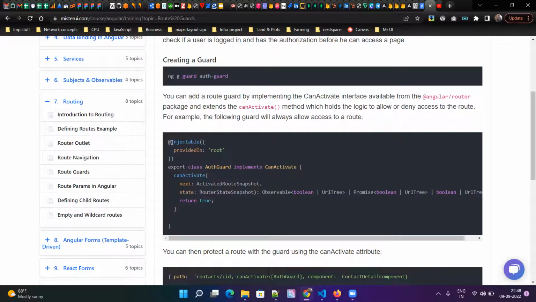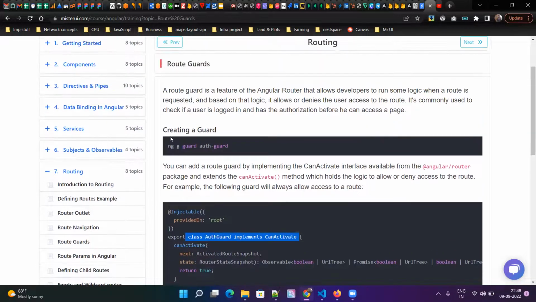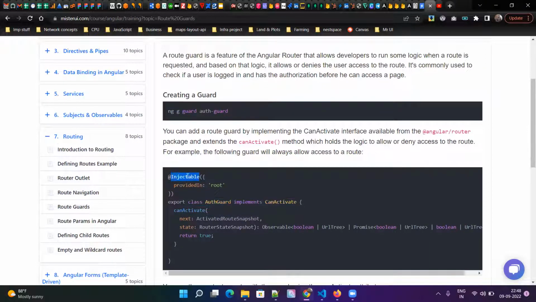Once it is created, you can see here the Injectable with providedIn root. But this is not a service. In the services we saw an example, right? That is also injectable, and this is also injectable. But the service is different from the guard. Both are different functionalities. A service is used to write some reusable logic, whereas a guard is used to restrict some users or some roles from accessing some content. In those cases we are still using Injectable root.